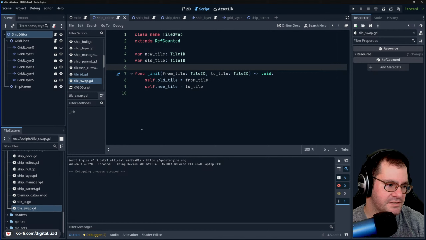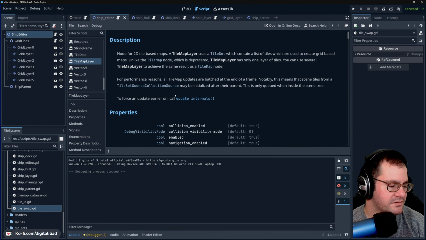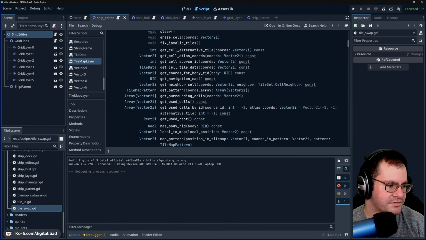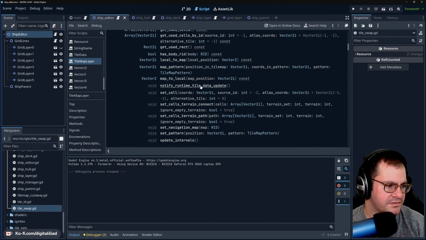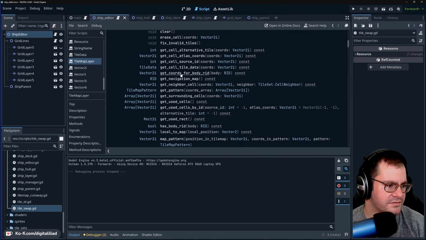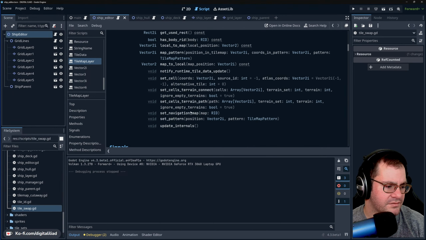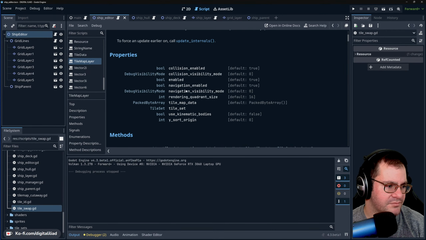Would that be just the easiest thing to do? Just grab, so we go to the tile map layer, we just pull. We just don't mess around with this. We could instead do something with the tile map data, the packed byte array.